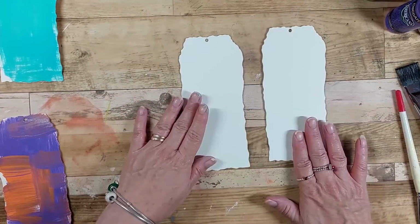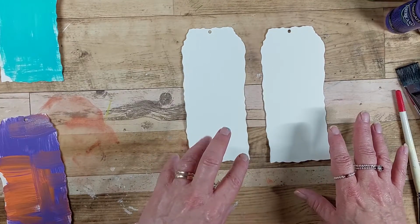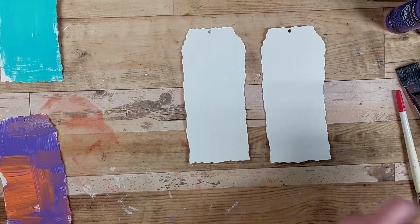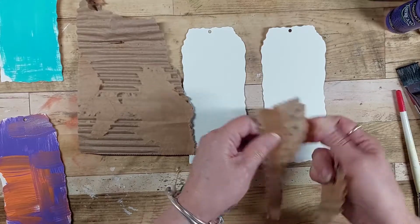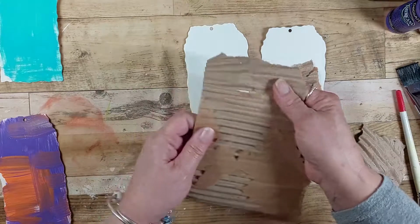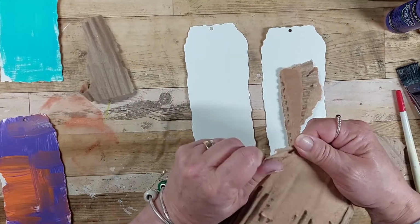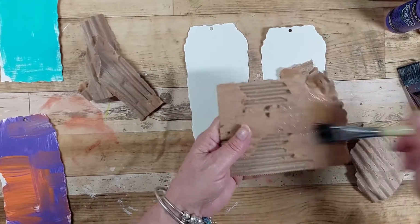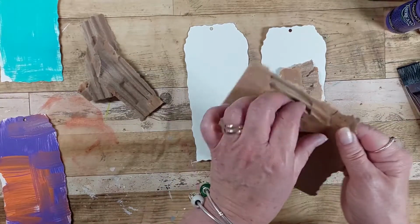Right. Okay, for these two tags, I'm going to add colour, but I want to do some texture first. So what I've got here is just some cardboard packaging, and I've pulled bits of it away, as you can see, just to expose some of the corrugated bits of it. And I want to just add little bits of that on. So I'm just going to take a little bit of these bits off, just to expose a bit more of that cardboard.